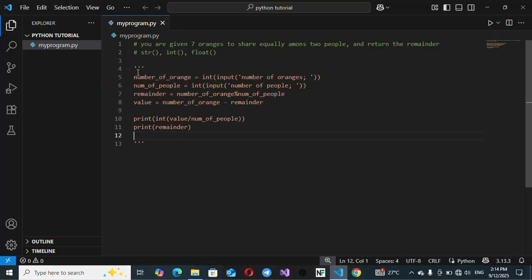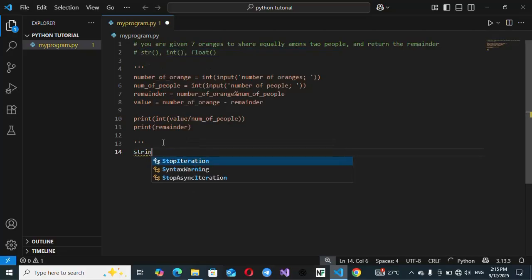Also, if you want to print a multi-line string, you can also use this actually. So this has been commented out. Now let's add 2 strings together. Let's call this string 1, which is equal to what? Hello, right?